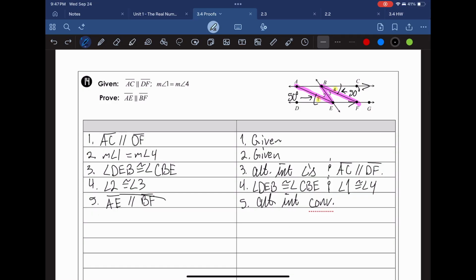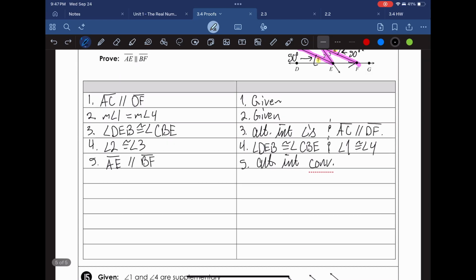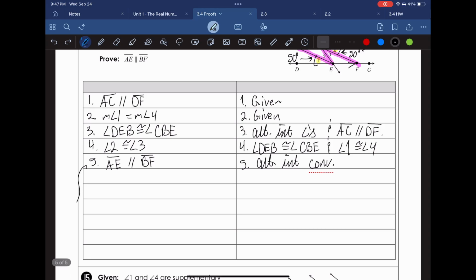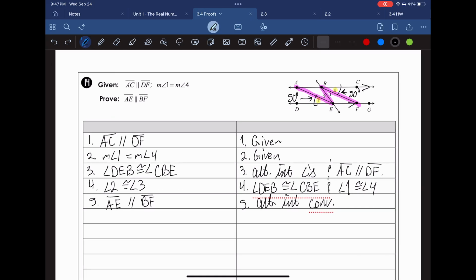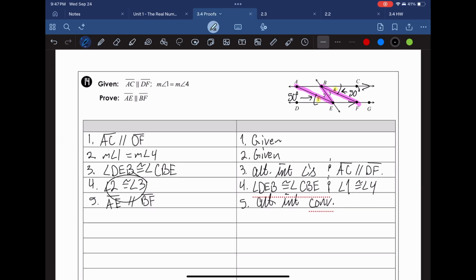But at the end of the day, here you've got your parallel lines, and your angles are congruent to each other. So that is all they asked for. And if you're wondering, the reason we skipped so many steps is because I'm not saying, oh, well, 2 is congruent to 3, and then going through and using a substitution property and the transitive property and stuff like that. We could, but I'm skipping that for now.